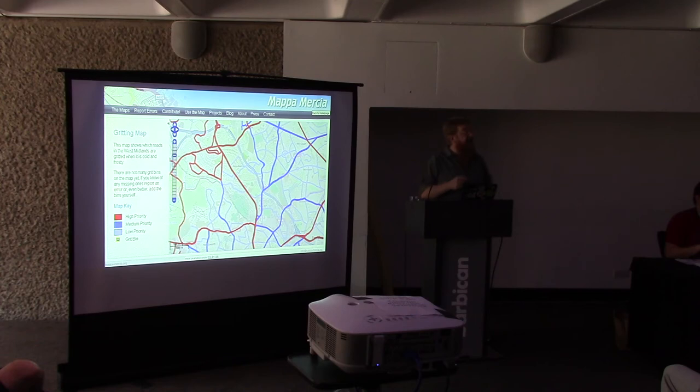Now, in theory, somebody who writes a sat-nav or a similar type of application for cars could query this database and get this data. When you say take me from this place to this place, normally it gives you the option of the fastest route or the quietest route or the most scenic route, but it could say, well, the sensor in your car says it's -2 degrees, so I'll give you the route with the most gritted roads and I'll keep you off the ungritted roads. So that's one application that this data potentially has, if somebody will get around to writing the actual software to do it.